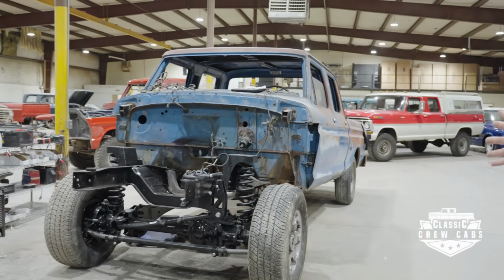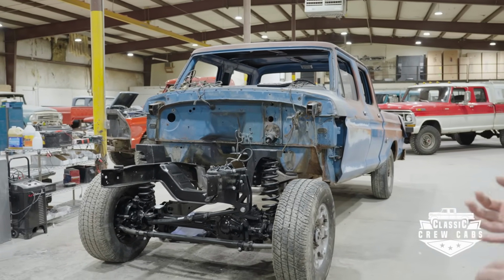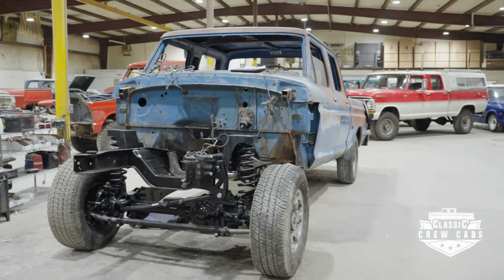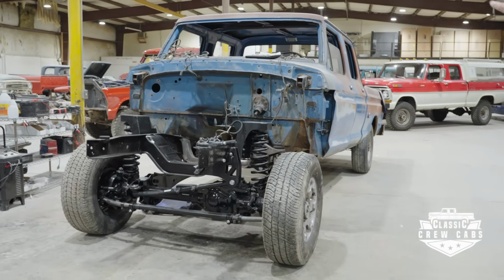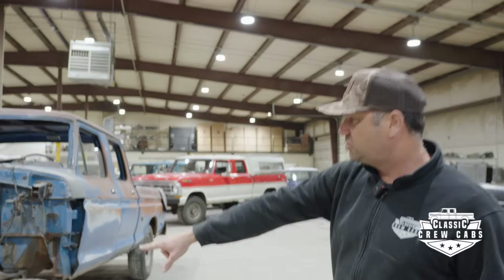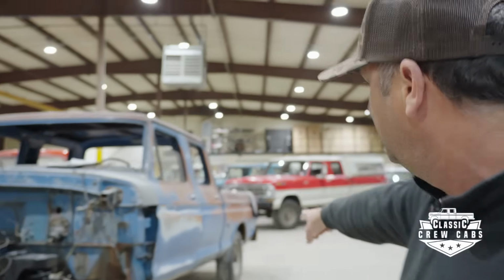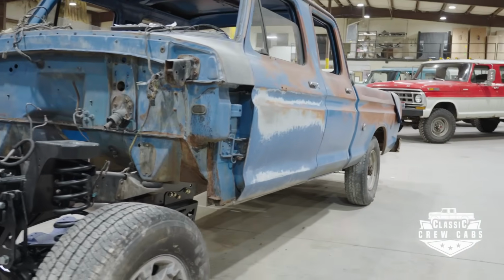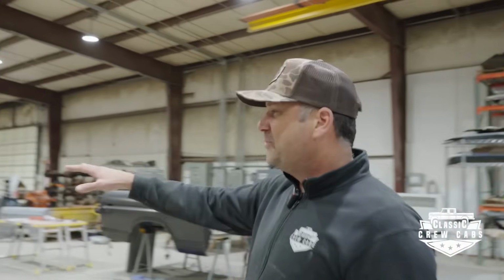It had amazing patina. And so what we're gonna do is we basically stripped it down. We're gonna pull the cab and the bed off, pressure wash the frame, get it all nice and prepped, paint it. But we've done the front Super Duty conversion already. The rear we're gonna leave the factory Dana 60. We're gonna sag it like this, just like a lowrider. No, I'm just kidding. We're not gonna do that. We're prepping the Super Duty axle to get it installed, and so it'll level out and it'll look really nice.